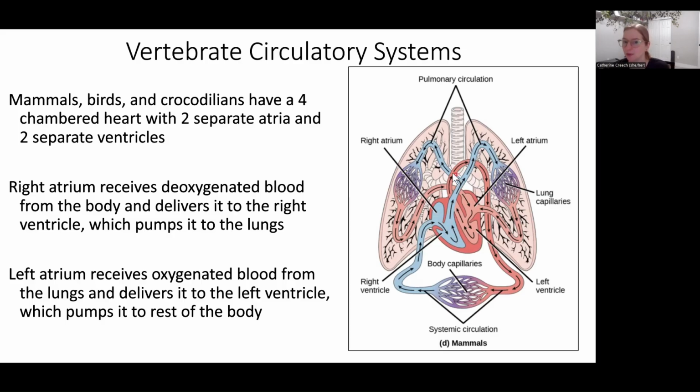It's going to get pumped to the right and left lungs. So 2 paths. You're going to pick up oxygen, release your carbon dioxide, and then blood is going to come back in from 2 lungs. So there's 2 paths back to the heart. And you're then going to go to the atrium and then to the ventricle. We're going to pump again, and the blood is going to leave the heart in an artery, away, and go down to the systemic circuit for gas exchange.